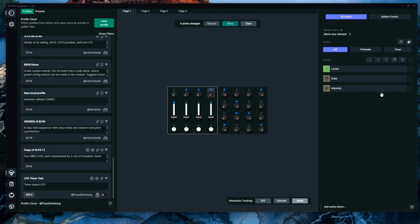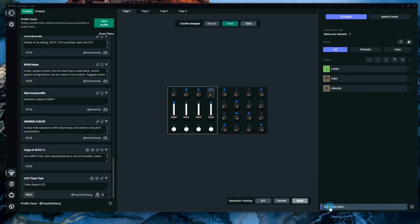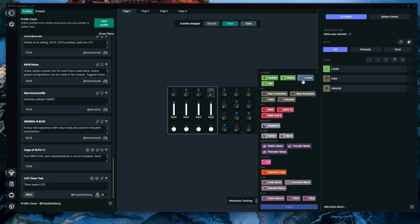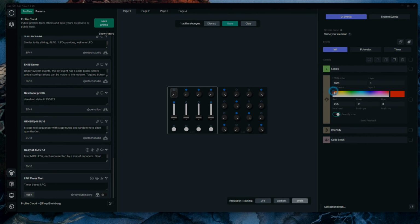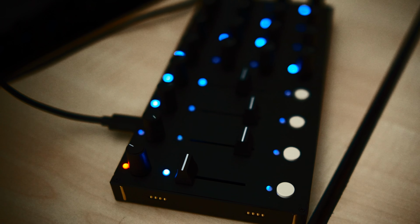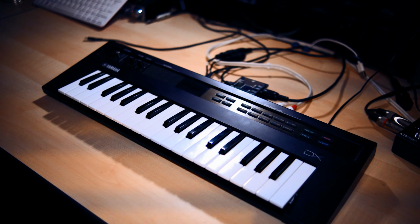There's a lot of options here, and I won't go through all of them in this video. Basically, you can attach event handlers to each UI element that can be set up to do specific things. Click on the colored button to open a menu. Let's start by setting up the color of the LED. Now, that was easy enough.